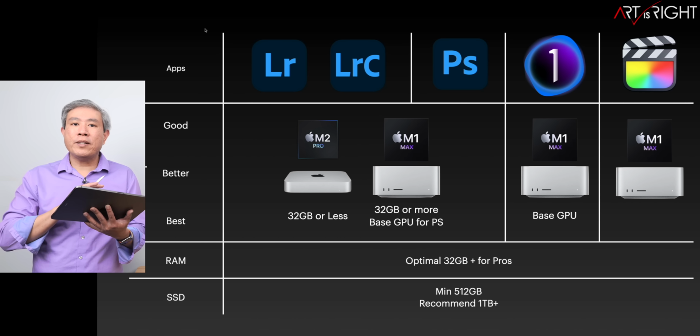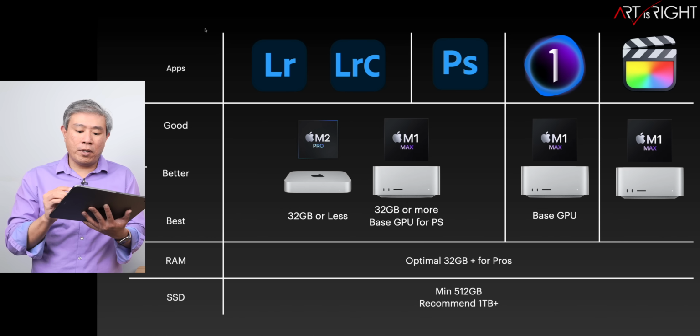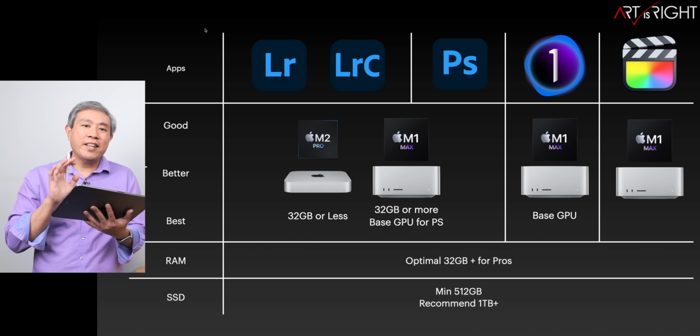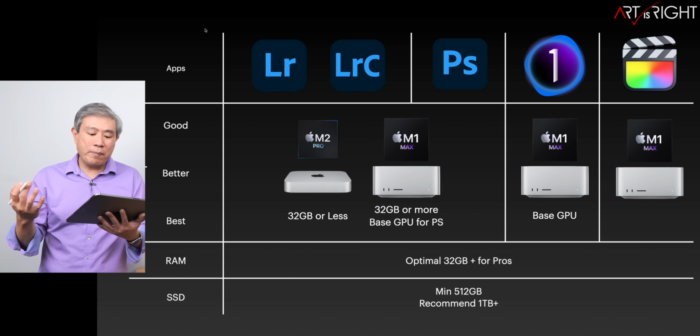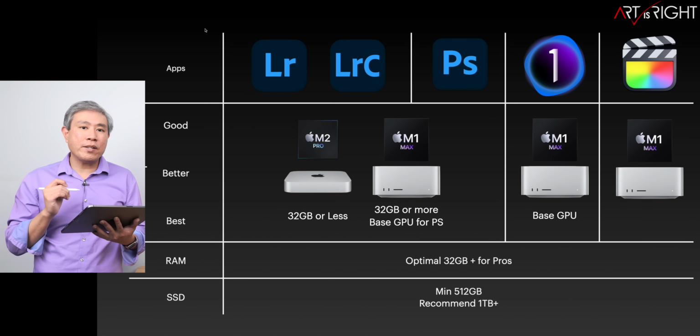When it comes to Capture One, M1 Max all the way, and the reason why is because Capture One definitely can utilize the extra GPU cores that are available on the system, and having more for Capture One, to a certain extent, is a good idea. And when I say more, it's just more than the M2 Pro, but not necessarily more in the M1 Max side. So choosing the base GPU configuration is definitely something that's going to work well.